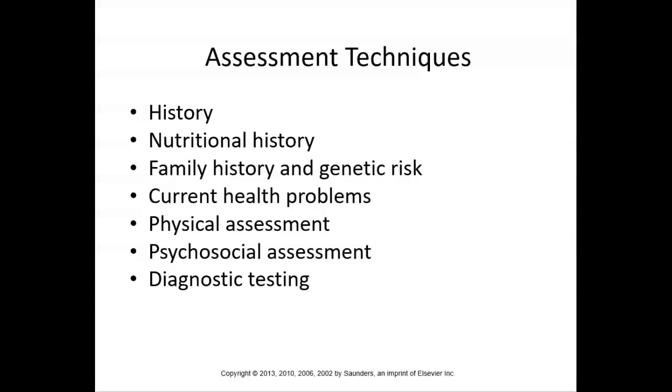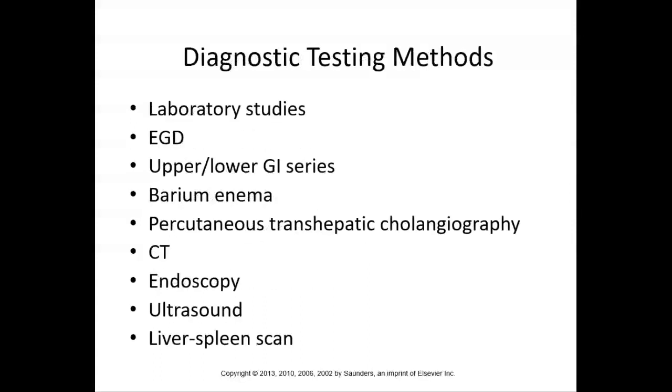and then as we go forward with the GI chapters, we'll talk about assessments of each disorder in detail in regards to each disorder that we're going to be covering. In terms of laboratory values, so in your textbook you have a large box full of important GI lab values that you may see. There's certain ones that you're going to need to know the actual numeric value for.